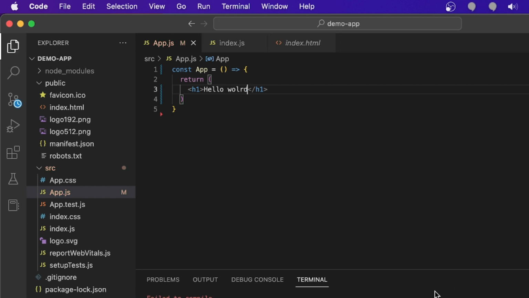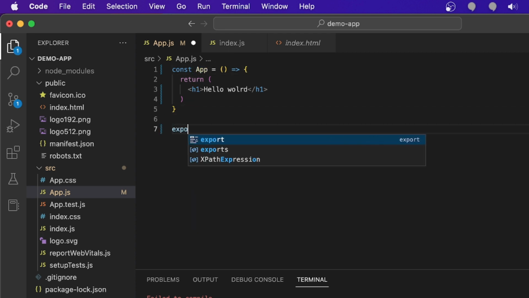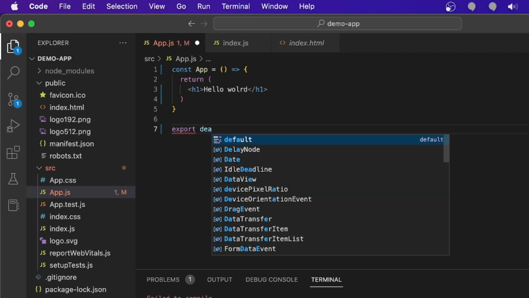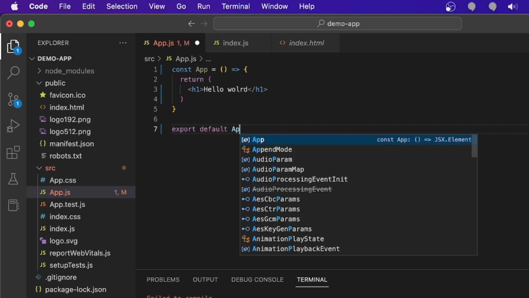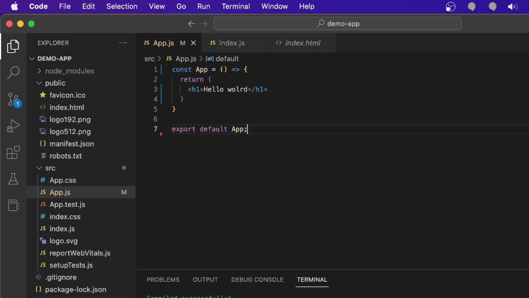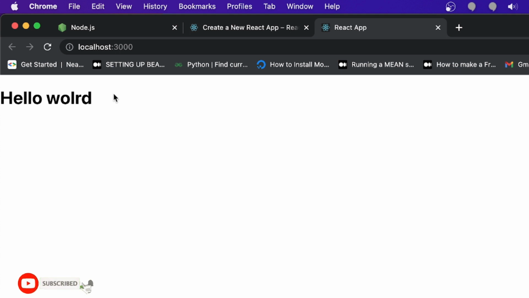Now everything is working well, but it is displaying an error because this App is not exported. So you have to write export default App. Now after writing this command, you see hello world is appearing.